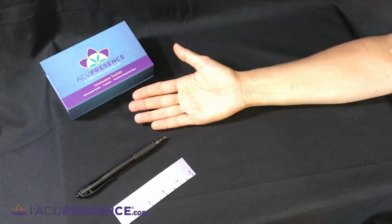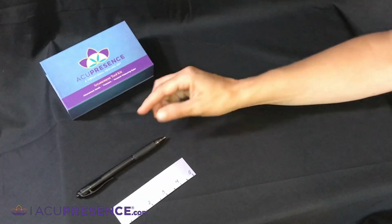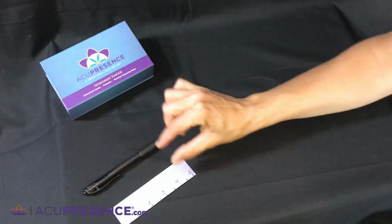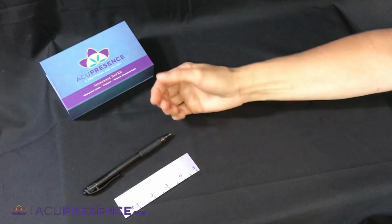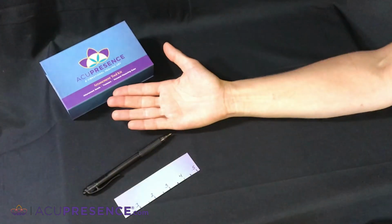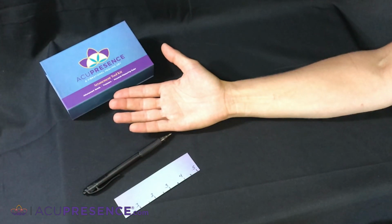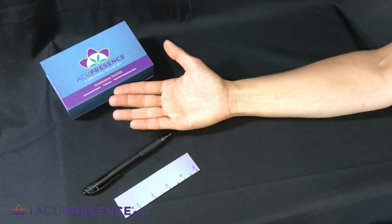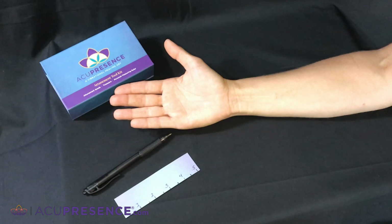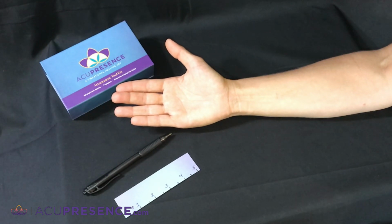We are now going to locate a few AcuPresence points. You will need a pen and your personal ACI measuring tape. There are often a few steps in locating points. We will begin locating this point by sitting down, as it's located on our arm. We will locate Great Intermediary, Heart Protector 5.